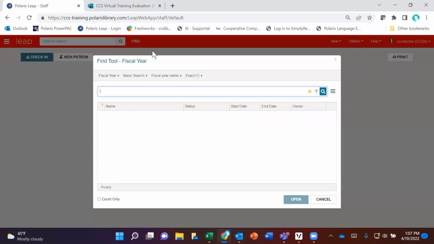One thing that has not been added to LEAP yet are the links drop-down menus that you are familiar with in the client. These menus allow you to quickly access records that are linked to each other from that drop-down menu. The fiscal year is properly linked to fund records because you are required to access the fund record through the fiscal year. But you will need to use the Find tool to search for all other record types.